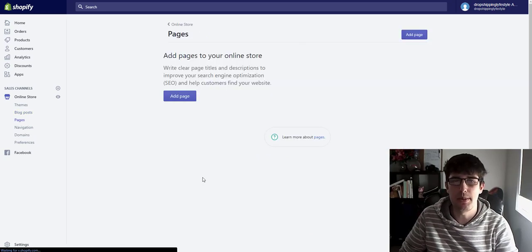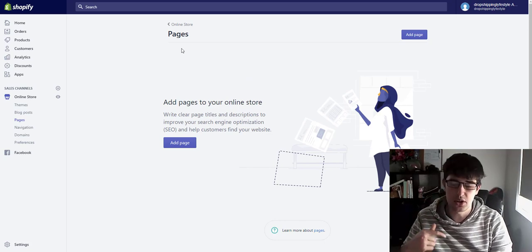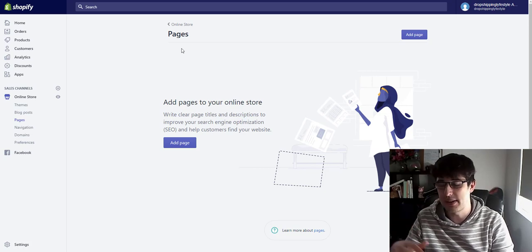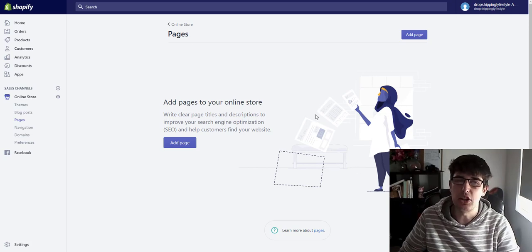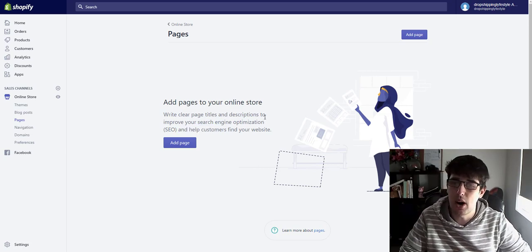Pages, where you spend a bit of time. This is where you copy the text from the checkout: terms of service, privacy policy, refund policy, shipping and delivery, your tracking page, FAQ page, about us page, contact us page, and you can do it all in here. It's just a page, and it will automatically bind to your domain name, followed by the name of the page, and that's all there is to it. It helps with SEO, as you can see here, as well as builds authority. It helps your customers to buy.